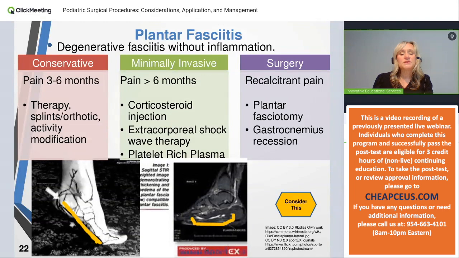Historically, corticosteroids were utilized. Those are no longer recommended to manage plantar fasciitis. While it may give the patient some short term immediate relief, they continue to engage in the activities that are traumatizing and damaging those tissues, even though they may not be feeling the pain from it. So that's actually over time placing them at a greater risk of rupture of that plantar fascia. So that's why those are not recommended anymore. Platelet-rich plasma, extracorporeal shock therapy, those are starting to emerge as more of the conservative measures.